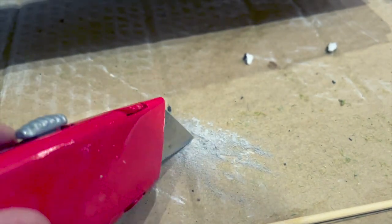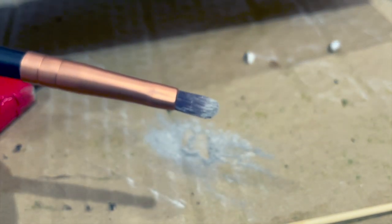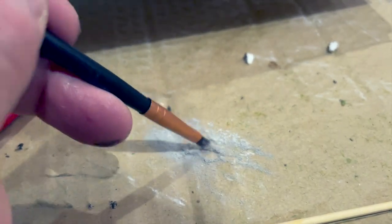And then you see now here, I've got this little pigment that we can then use. I can pick that up, and then I can use that on, so that looks like ash. So we're going to put that on top of that tarmac.